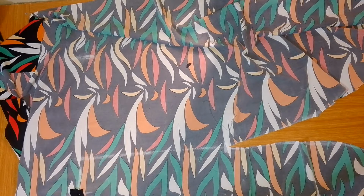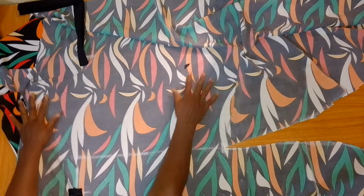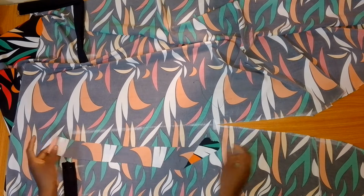It should not be too short. So once I'm done fixing the belt, the next thing I'm going to do is to create the casing for the drawstring, and I have this piece of fabric I'll be using for that. The width of this piece of fabric is 2 inch.